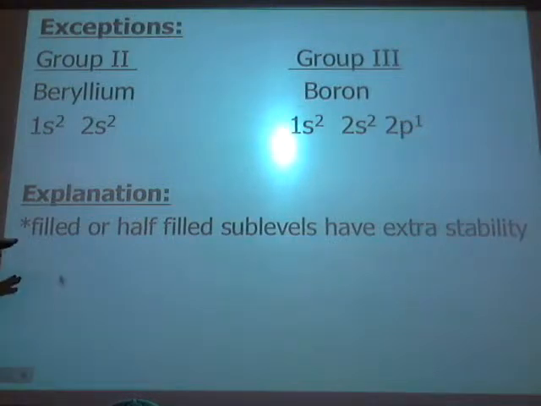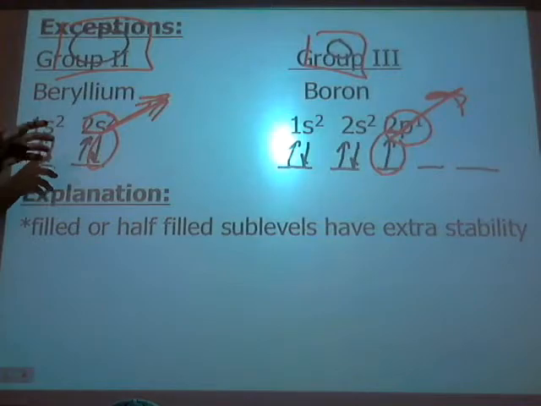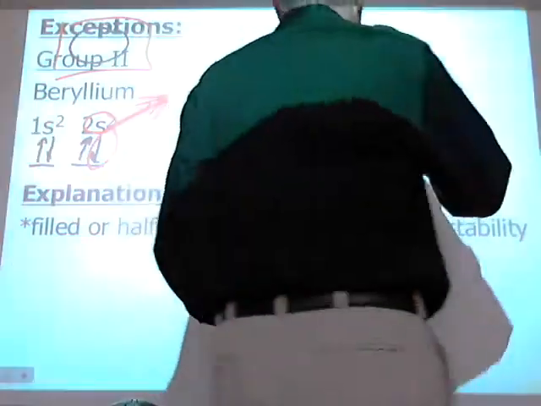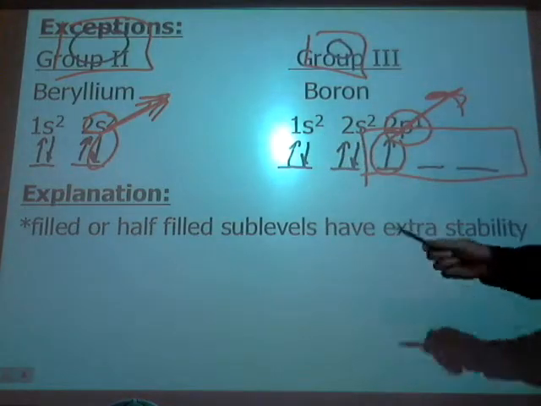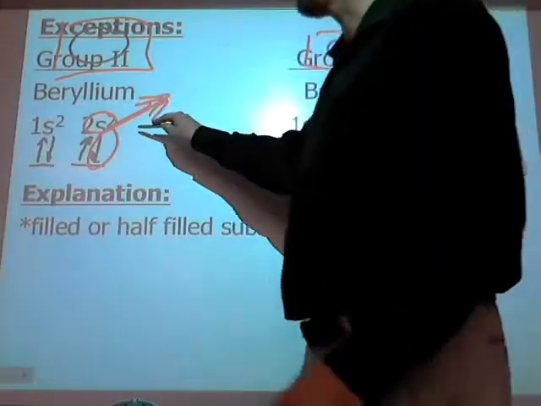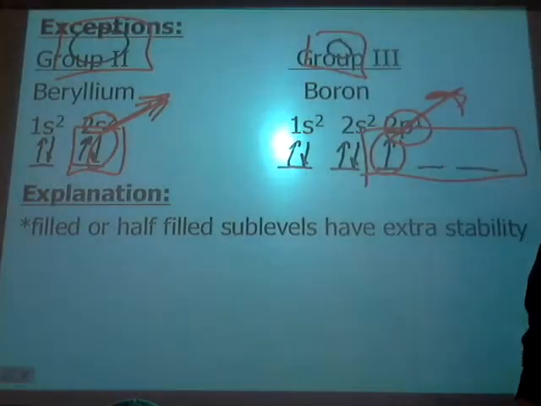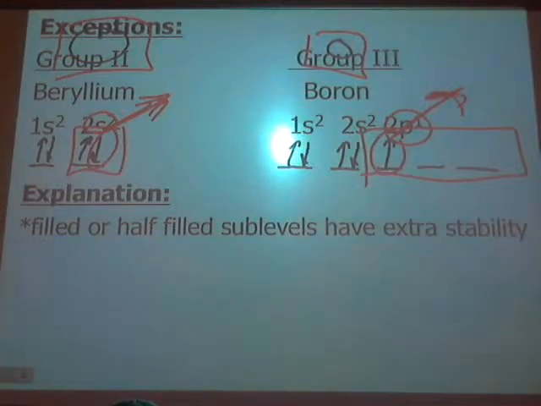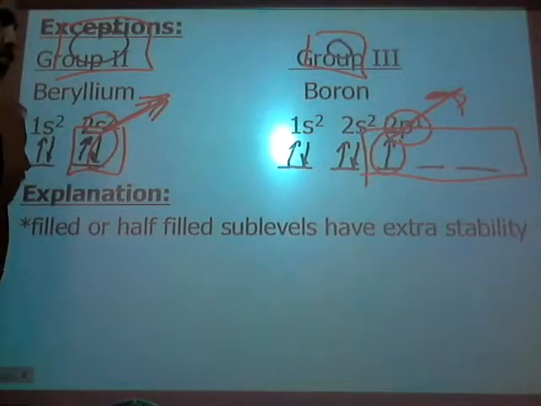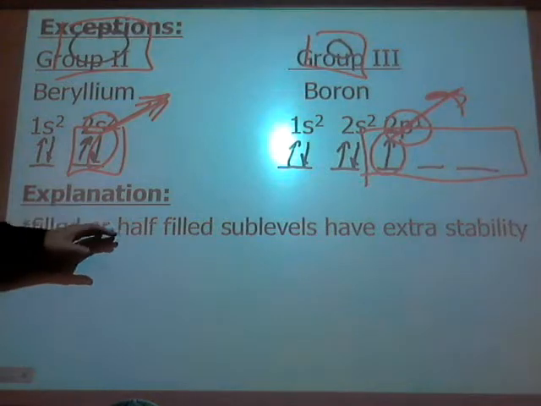Filled and half-filled sublevels, as I just said, have extra stability. This guy is nowhere near filled. He has one electron in the entire sublevel. He's not really stable at all. A sublevel is just another fancy name for the shape, all the positions of that particular shape, the orbital. All of the positions combined, that's what a sublevel is. The S sublevel, the P, the D sublevel. I've been using that term, but I don't know if I ever wrote it down anywhere. That's one reason. Filled and half-filled.